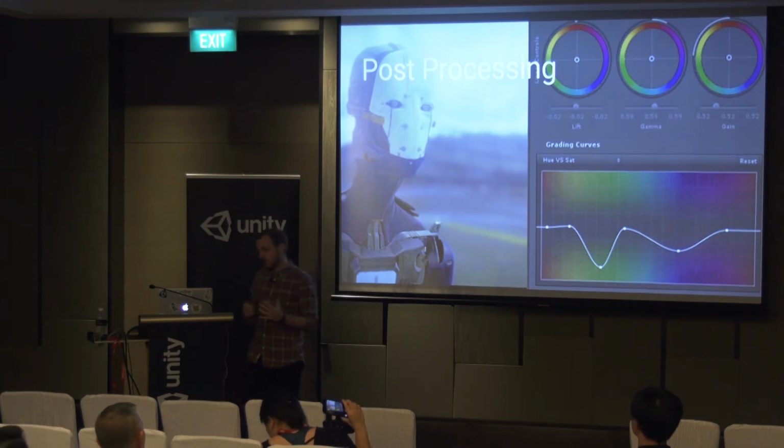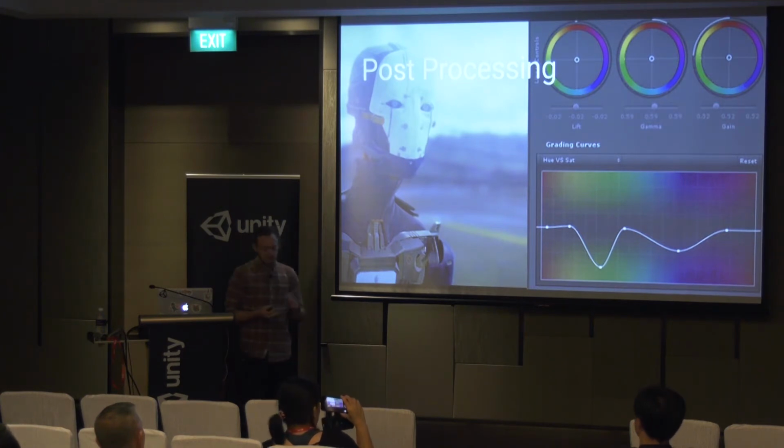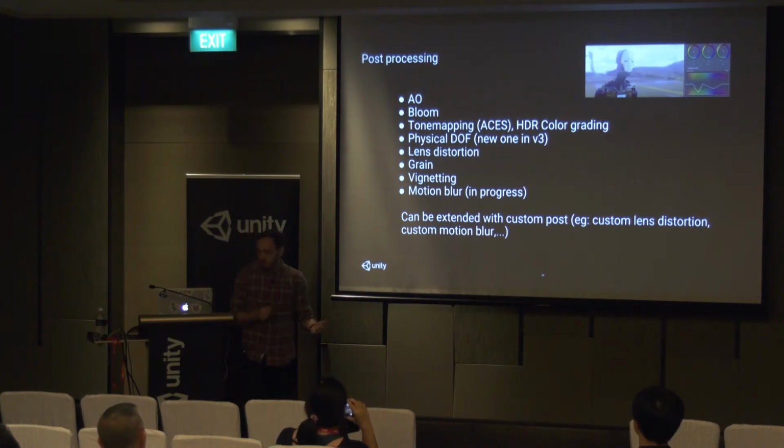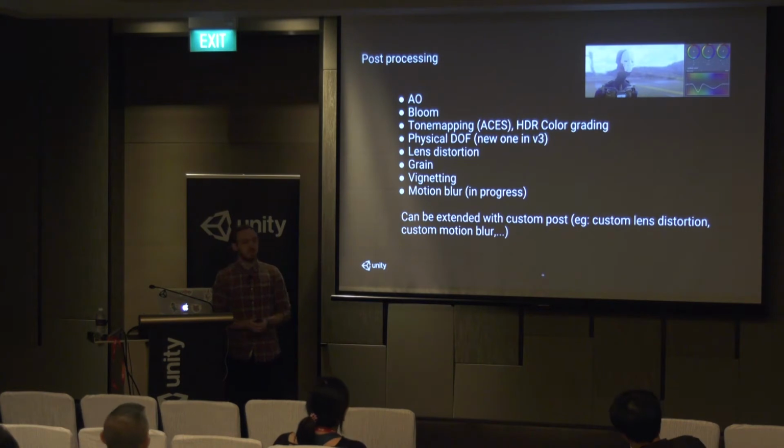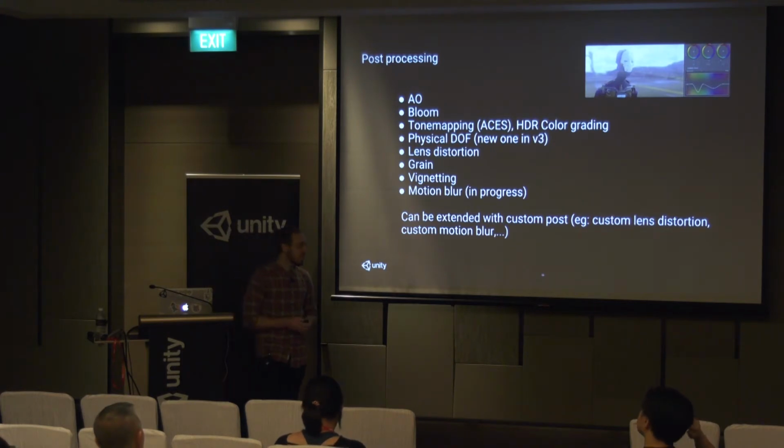And as I said before, all of your post-processing can be done in real time in Unity. So everything such as ambient occlusion, bloom, tone mapping, depending on if you're doing HDR on high end or LDR on low end mobile, things like depth of field or grain, vignetting, even motion blur can be done in real time, set up in Unity. And what's great as well, it's really extendable with its own API, so you can create your own custom post effects if you've got a graphics programmer, such as custom lens distortion or your own custom motion blur, depending on what you're doing.